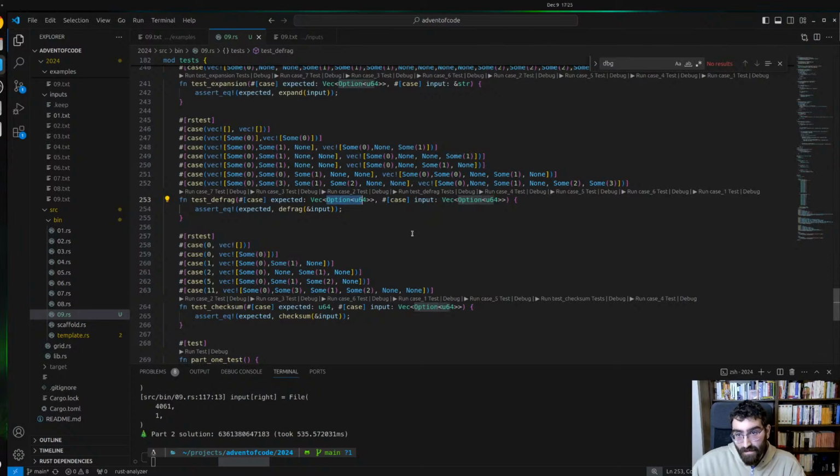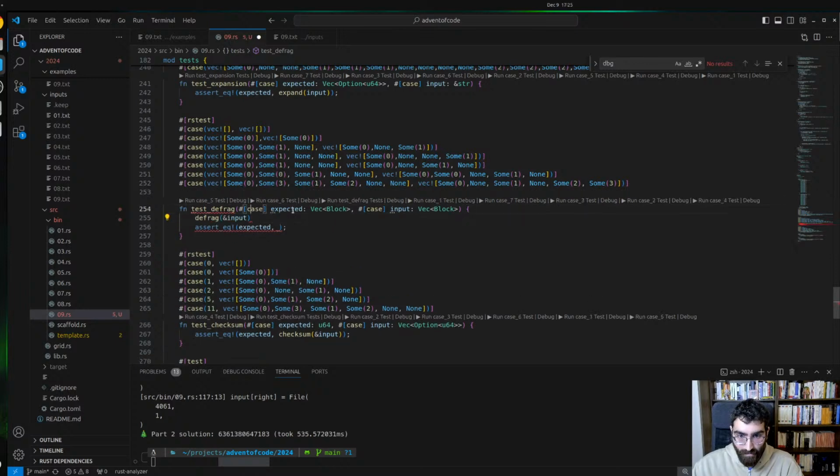The defragmentation instead, we can check it by passing, we need a vector of blocks and the vector of blocks here. So probably input with the frag blocks input.